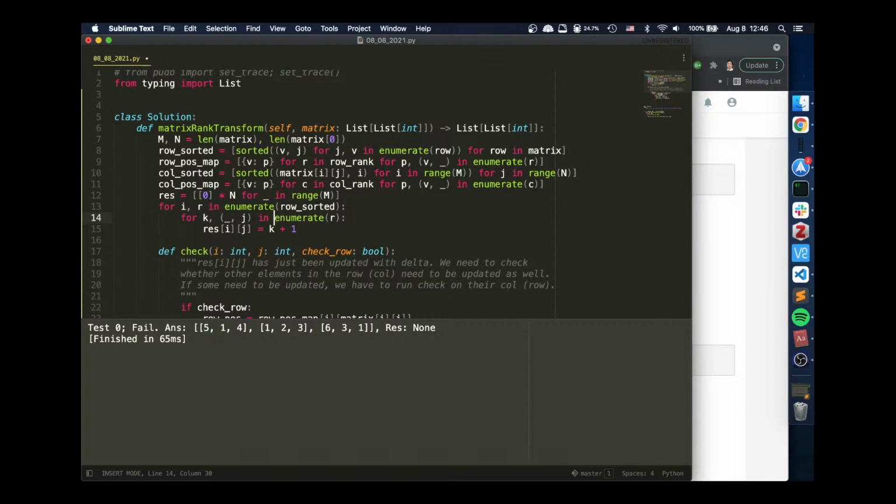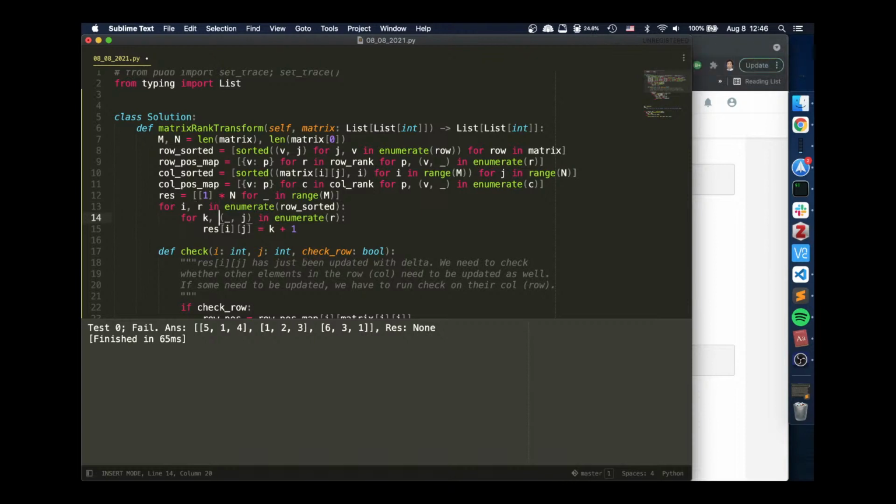And then row sorted. So this is going to be a row, right? And then this K and J. So this side J equals K plus 1, right?